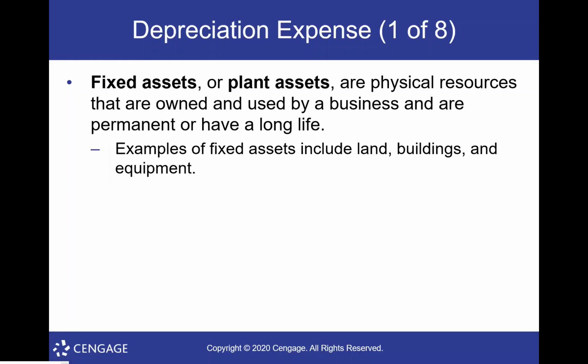So depreciation is the process by which we recognize the cost of an asset as an expense spread out over that asset's useful life, okay? So we depreciate what are called fixed assets or plant assets. Usually each company has a slightly different set of parameters, but here at EAC, if an asset costs more than $1,000 and is expected to last more than a year, then we call that a fixed asset, as opposed to a supply, which is something that is expected to just be used up, okay?